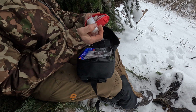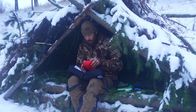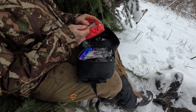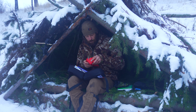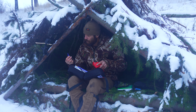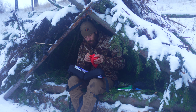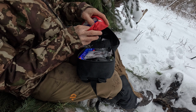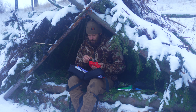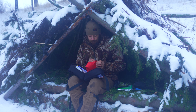I'm a fan. Got a couple of rolls of gauze, just a very, very small roll of medical tape, lots of Band-Aids, some crappy little scissors, like very cheap little scissors. I don't even know why those are in there. There's your iodine wipes, your antiseptic wipes. You've got some tweezers that are really chintzy. I don't think you could even pull a splinter with those things. Alcohol pads and some more sticky bandages and a couple more wound pad gauze things. Very basic first aid kit, basically for scratches and very minor cuts. Again, probably just filler, in my opinion. Not really useful.